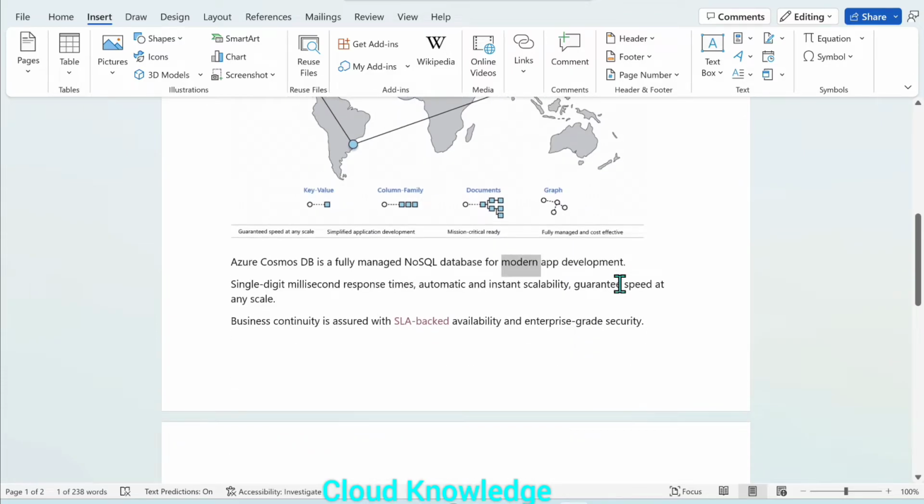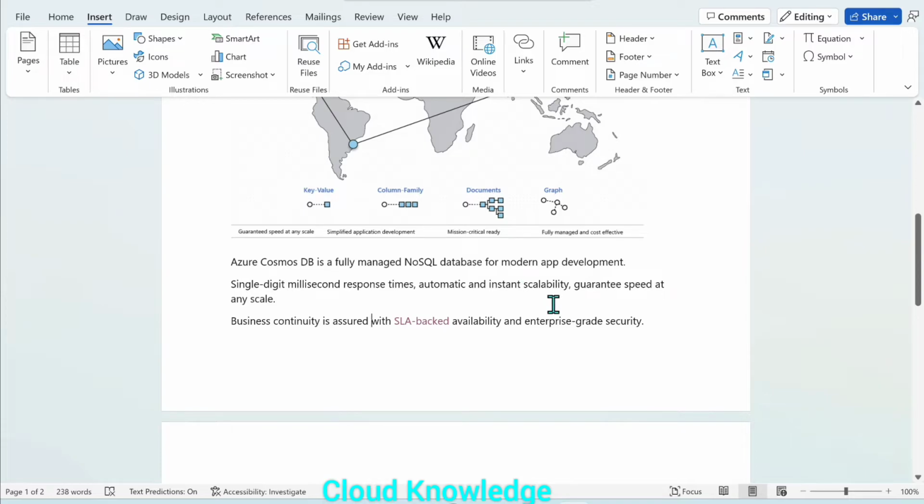Next come single digit millisecond response times, automatic and instant scalability, guaranteed speed at any scale. So in Cosmos DB, it gives us the response time in single digit milliseconds. If we are trying to get the data from Cosmos DB, it will ensure to give us the result within milliseconds.